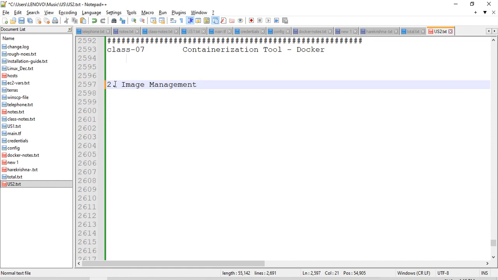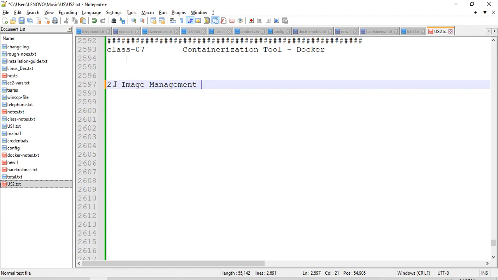The image is nothing but a number of layers which will be used for your containers. Like there are so many instructions. Before the image, people write the Docker file. With the help of the Docker file only, we are creating the images.